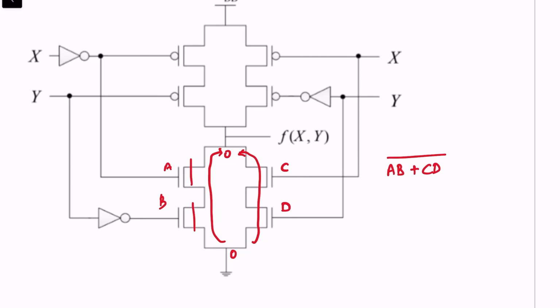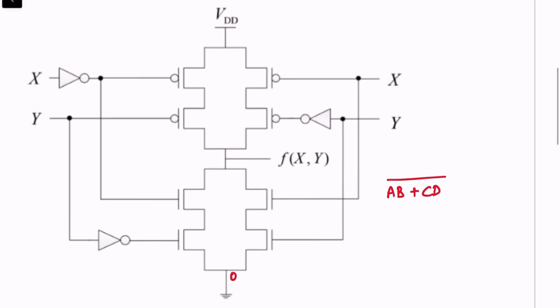And of course now the rule for the P stack, if you have A, B, C and D coming in, is if A is equal to 0 and B is equal to 0, then both the PMOSes are on and this VDD comes down. And VDD is logic 1, right? And in the same vein, if C equal to 0 and D equal to 0, it will come down here. And of course, since the two stacks are in parallel, you have an OR between them.